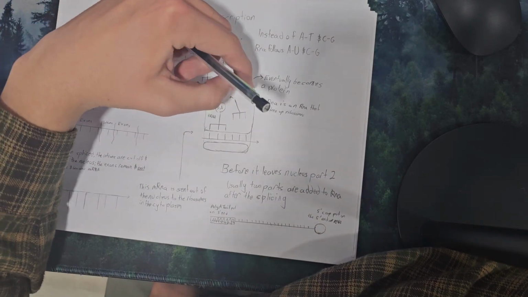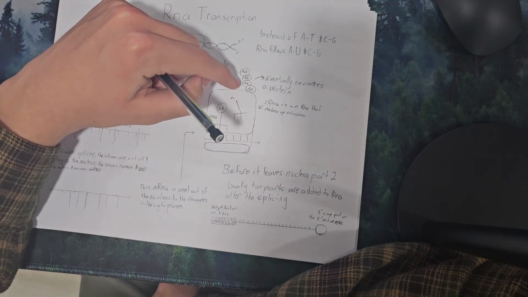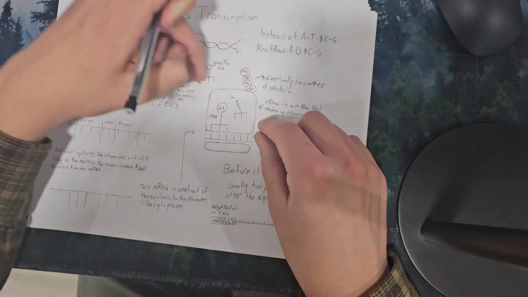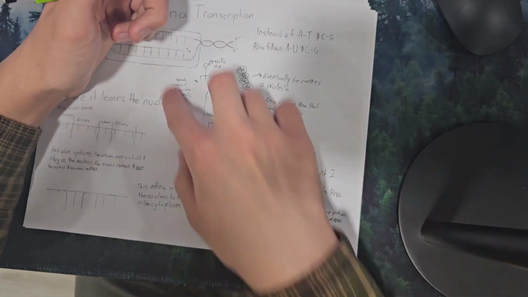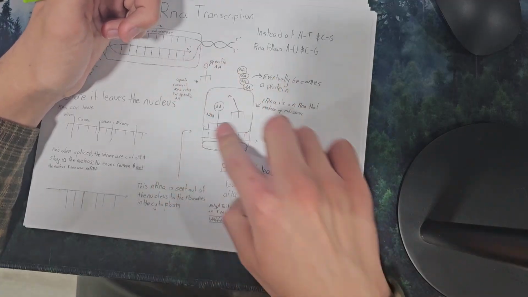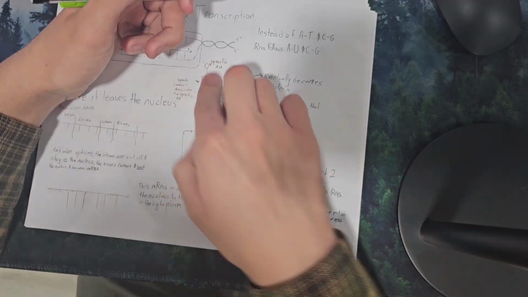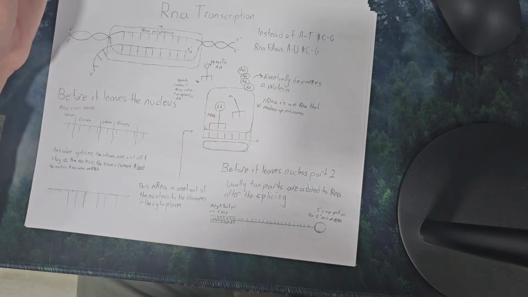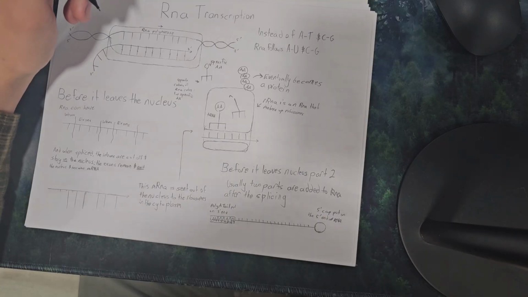And this amino acid goes right here to the top, and it starts creating a sequence of amino acids, which makes a protein. After it drops it off, it just leaves and comes back to recharge and does the same thing. So you have a bunch of tRNAs coming in, putting in an amino acid, then leaving, and doing the same thing. They're like taxi services, right? Except they know exactly what they're doing and where they're supposed to go and when they're supposed to come in. So it's more like Uber, if anything.